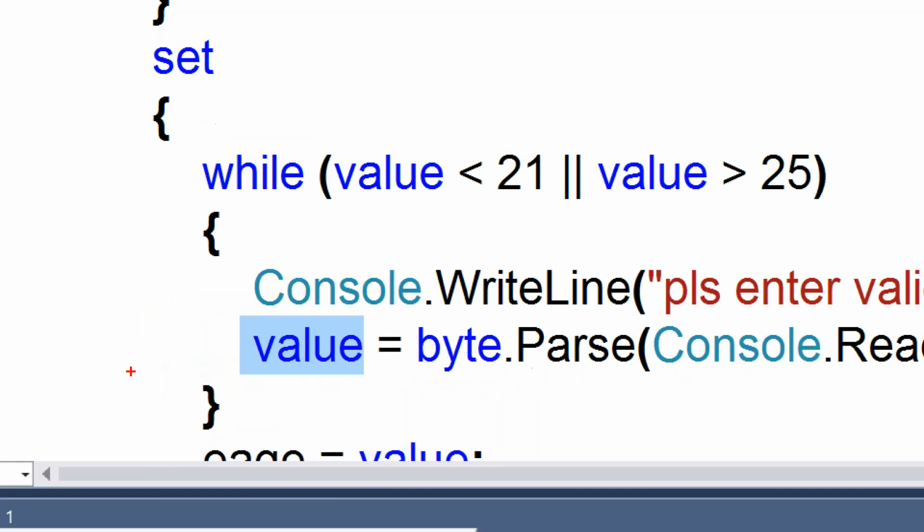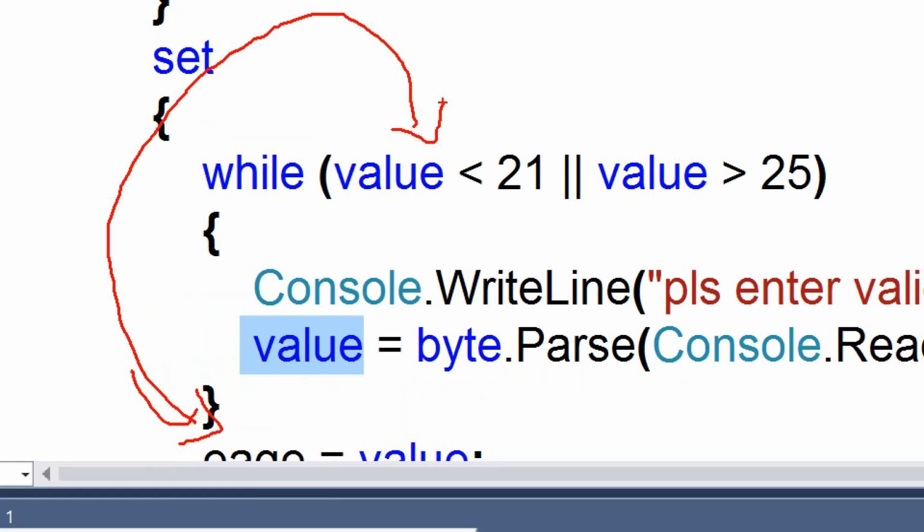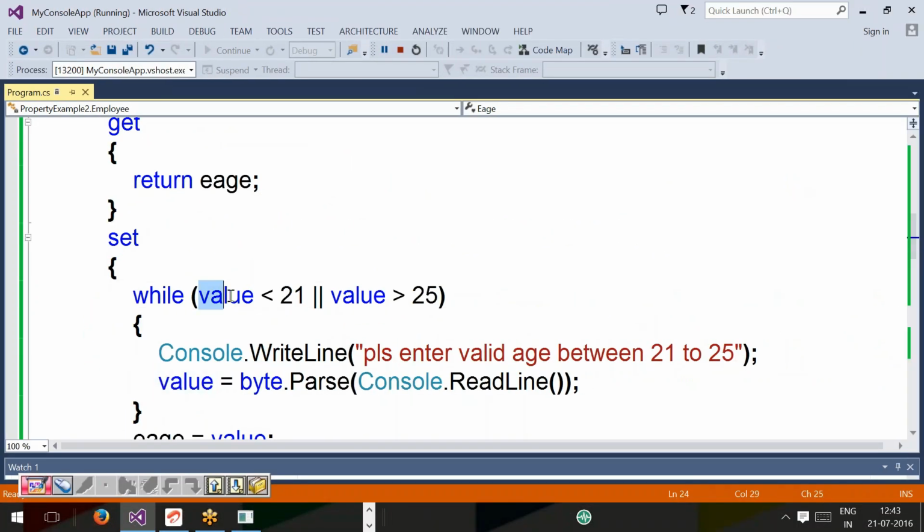Control will enter the while block and go back to the condition. 26 less than 21 is false, 26 greater than 25 is true. False or true is true.